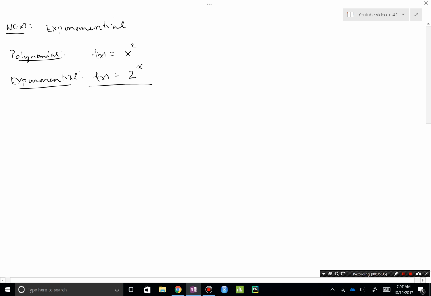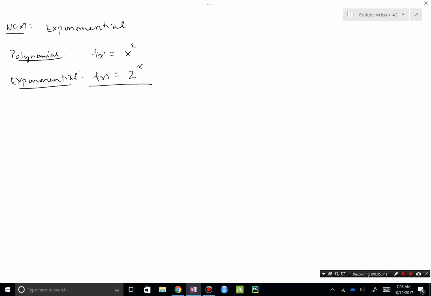Okay, so exponential functions. Let's graph this guy. Now how do we graph exponential functions? This guy is a little bit different. The next one we're going to talk about is logarithmic. Exponentials and logarithmic are very closely related because they undo each other, but they're the only two graphs that have asymptotes. So I'll let you figure out where this guy's asymptote is.